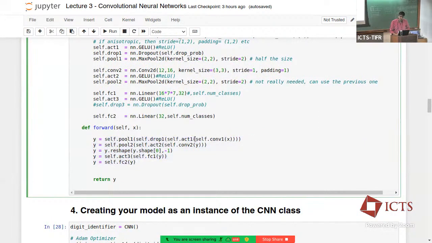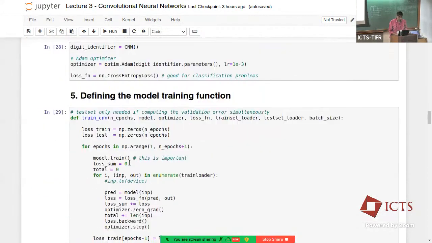So now the forward function is similar to what we had yesterday. We have the convolution layer that sends your different filtered images, different feature maps to the activation, which is treated as an identity function. And then you have the pooling layer, which reduces the dimension. And then you pass it through the second layer. I've compounded the functions here just to shorten the code. And then you reshape the image into a vector, and you pass it through the first hidden node of the ANN, and then finally you take the output. So that's your forward function.